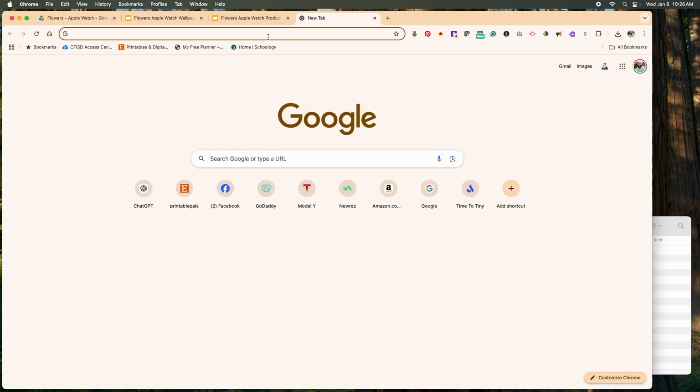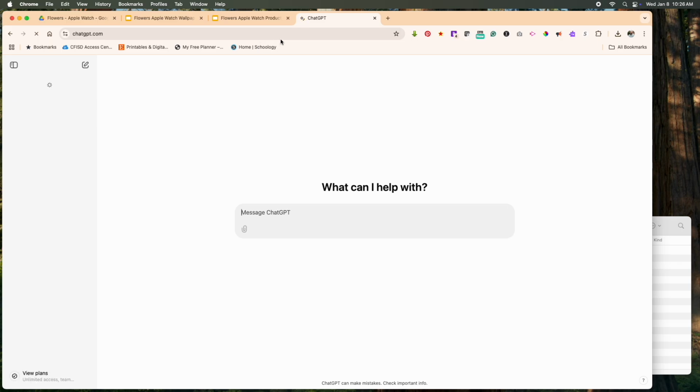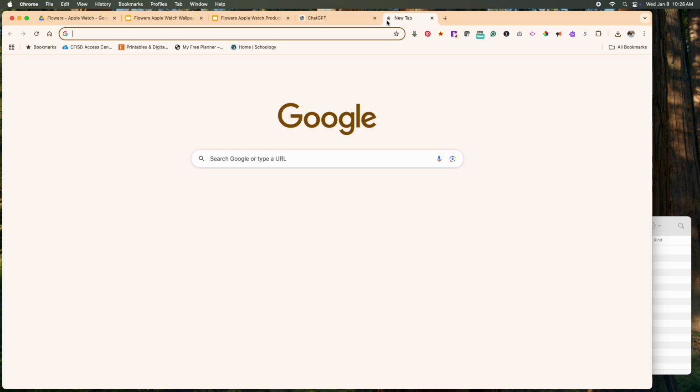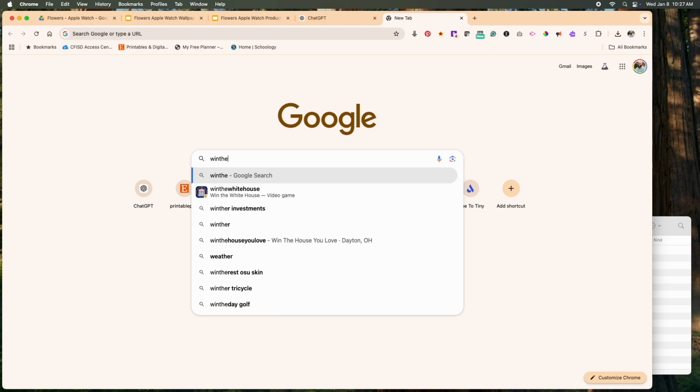Solid. Open another browser. Open up chat first. Get everything set. And then we'll go here and just type in Google winter.